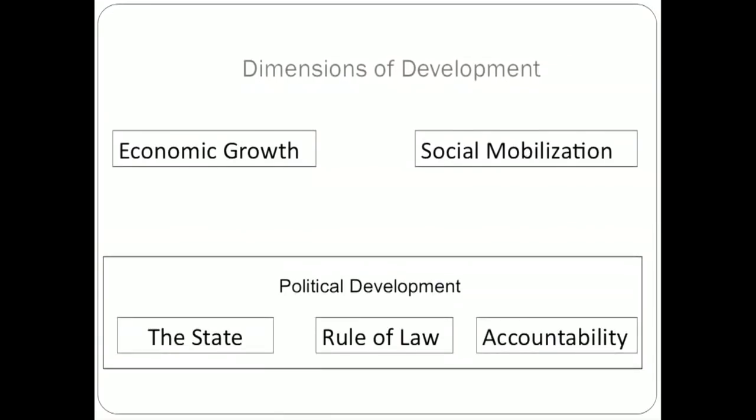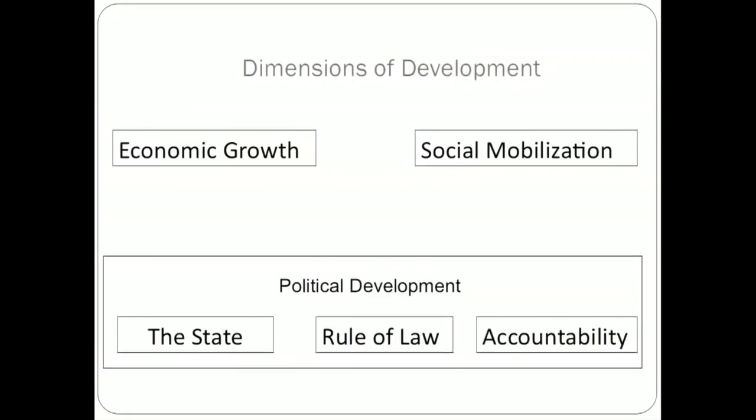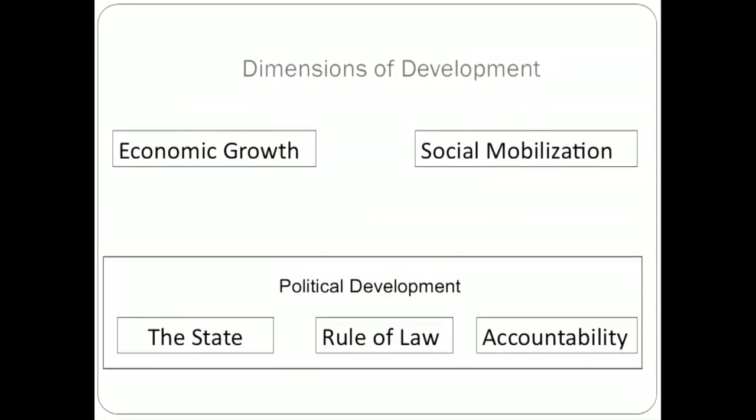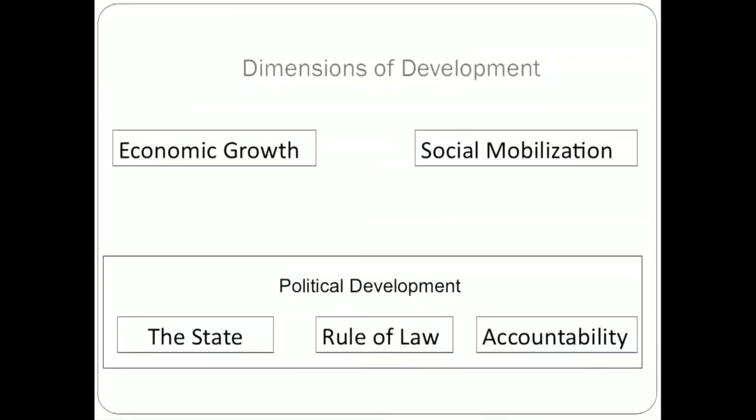And I think that the form of accountability that we are most familiar with, and which we're going to be teaching you about in the coming week, is democratic accountability, which is a procedural form of accountability, meaning free and fair multi-party elections under rules that guarantee a level playing field, open political competition, and so forth. And we're going to be much more precise in defining the exact nature of those democratic institutions that we believe constitute the institutional foundations of a democracy.